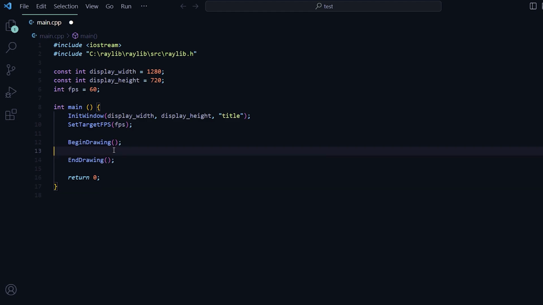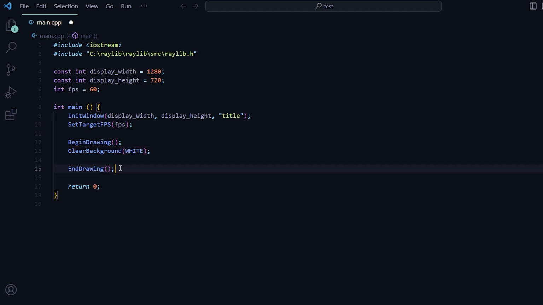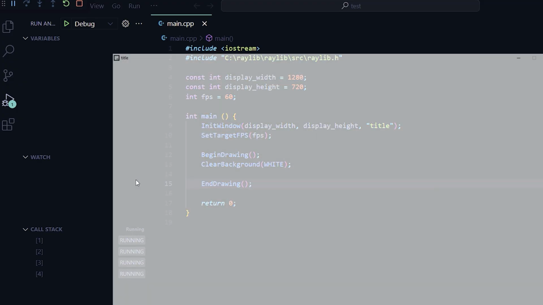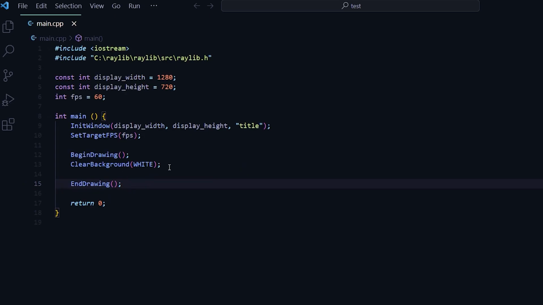Okay. So BeginDrawing. We'll say for background, ClearBackground. Let's say it's a white color. Now we just made a simple screen, but if we run it, as you see, it just disappears. I mean, it does execute, but it disappears all of a sudden. Why is that? Because we haven't made any loop for this. So it just executes and it ends as a successful program.